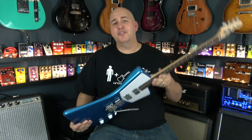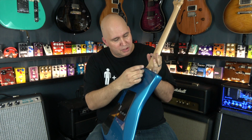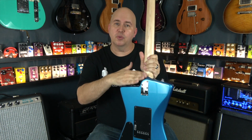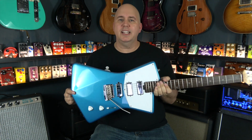So as you can see, it was fun, right? It's a fun sounding guitar. I like the mini five-way switch system. It's really unique. I like how they contoured right here for your hand. I feel like I have total control of the guitar. As awkward as it looks like it's going to feel, it actually feels very comfortable. There's no reason that anyone would be uncomfortable with the guitar.